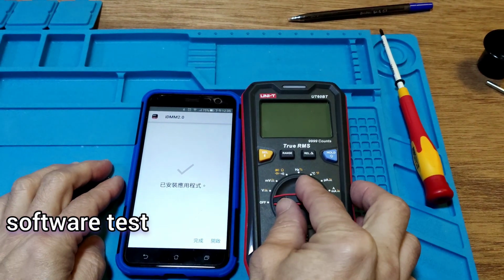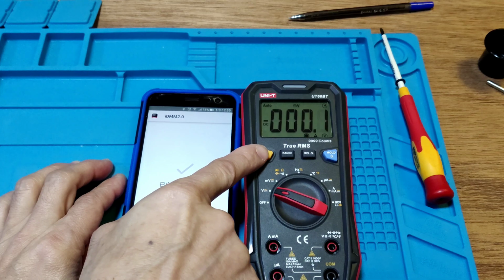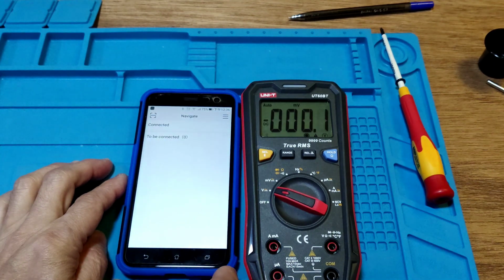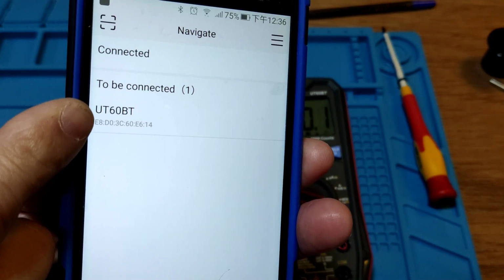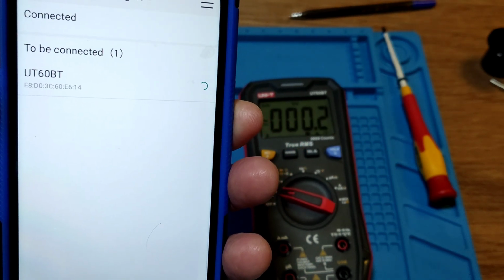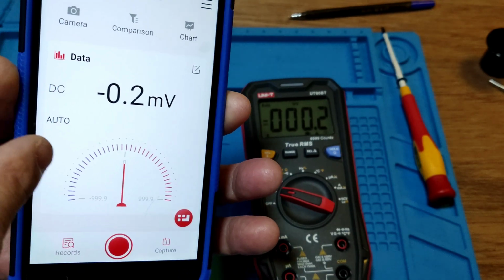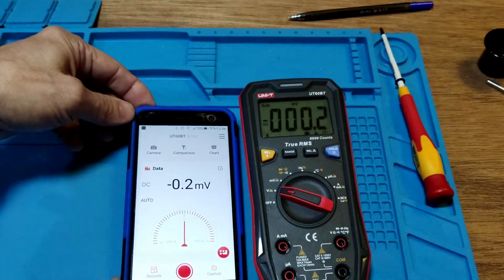For the first time opening the meter, there may be a long press on the Bluetooth key. Now open the app. There is a logo displaying the meter, and press this to connect the meter. There may be a log reading in the phone.